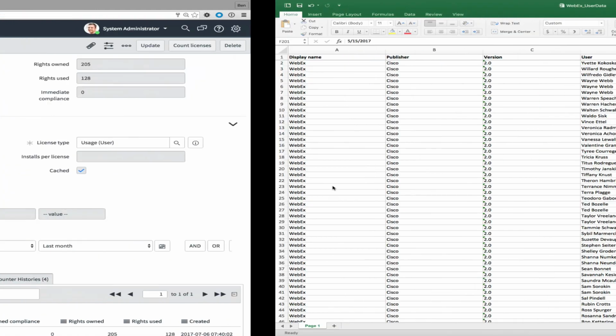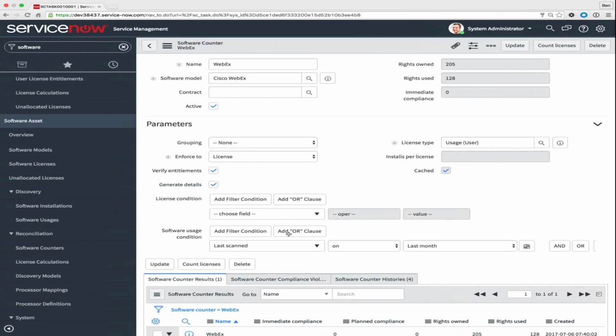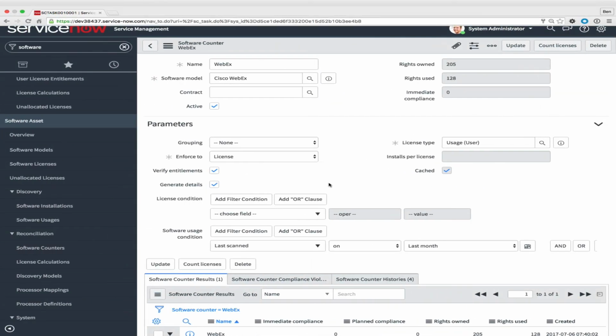We had the details brought into a spreadsheet that we then imported. It could be a standard import for your different software as a service licensing. Bring those details in, make sure you've got your model and counter created, create your software licenses, do your count, and you can even publish it to the service catalog as a software catalog item that users can then select and be granted access to that software.